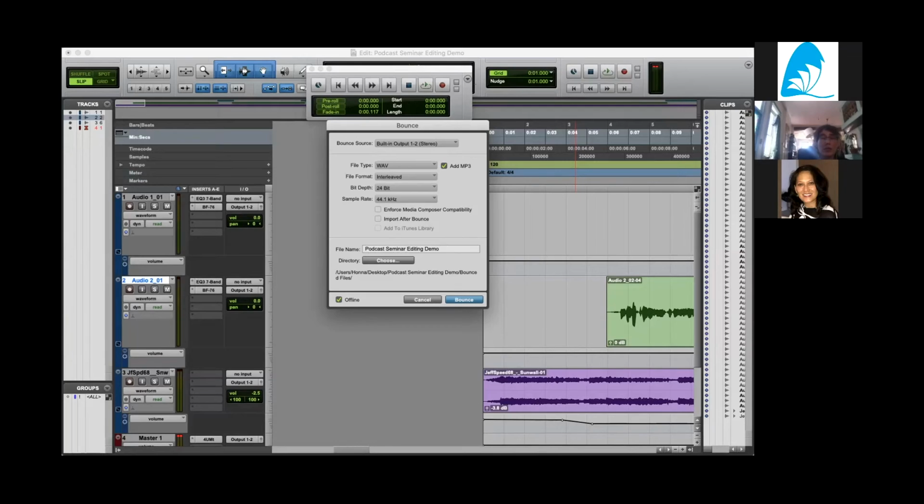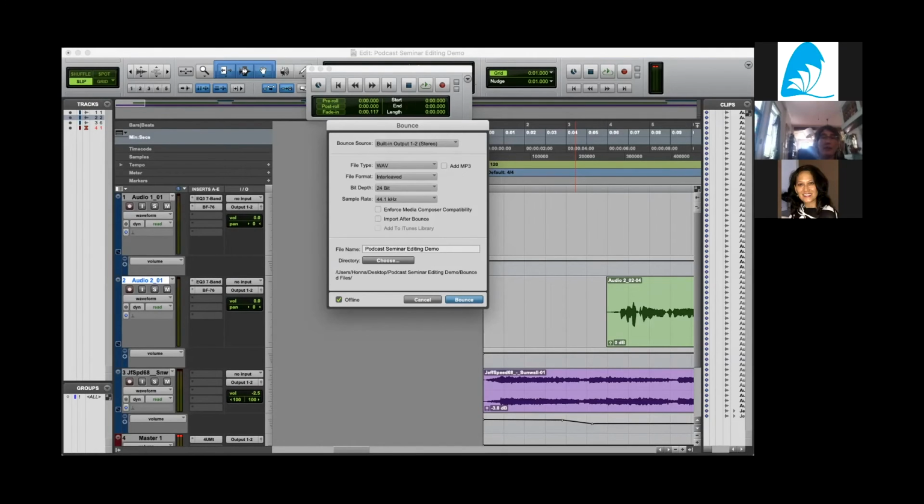When we get to actually saving our final version for the podcast, we need the MP3, because that is what is uploaded for all podcasts. Podcasts are MP3s because they need to be smaller to be more shareable. But for now, since we know we're going to open this in another session and change the loudness standards for podcasts, we'll go ahead and just do MP3. 44.1 kilohertz is a standard sample rate for broadcast, podcasts, any kind of music.